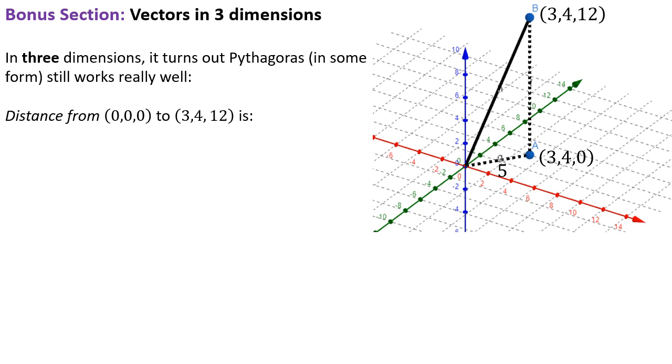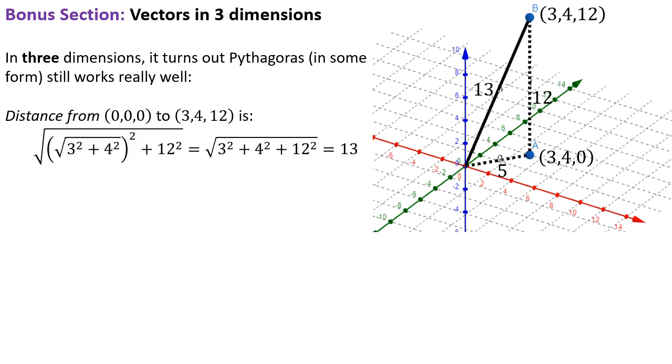Now, the distance from A to B is 12 because it's vertically up 12 places. And then finally, we could apply Pythagoras to this triangle, which is right-angled, and the side we care about is the hypotenuse. Or you might notice this one's another Pythagorean triple. It's a 5, 12, 13 triangle. So writing it out as a formula looks a bit like this. To work out the length of OA, we need to do 3 squared add 4 squared and then square root it. So we get this bit here.